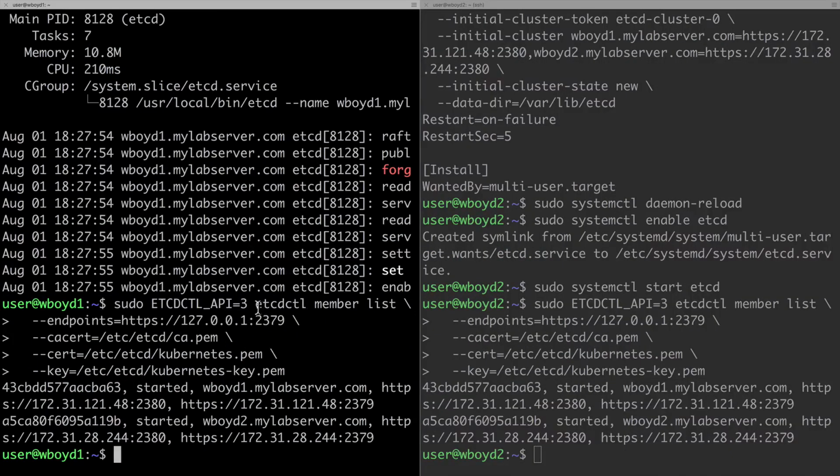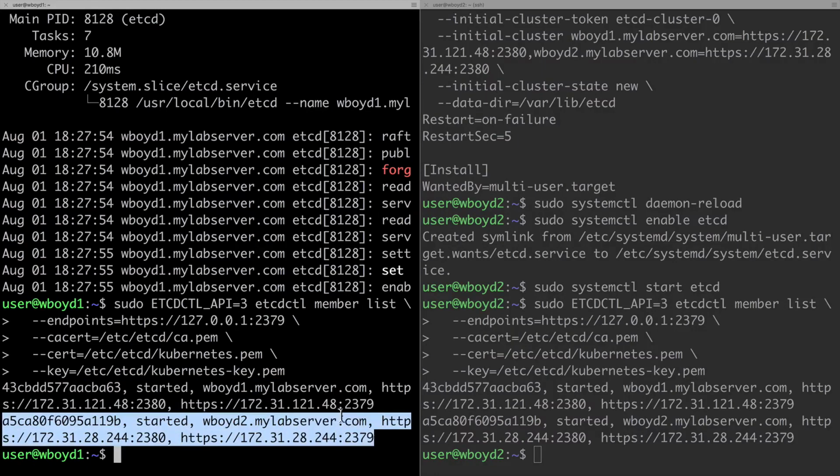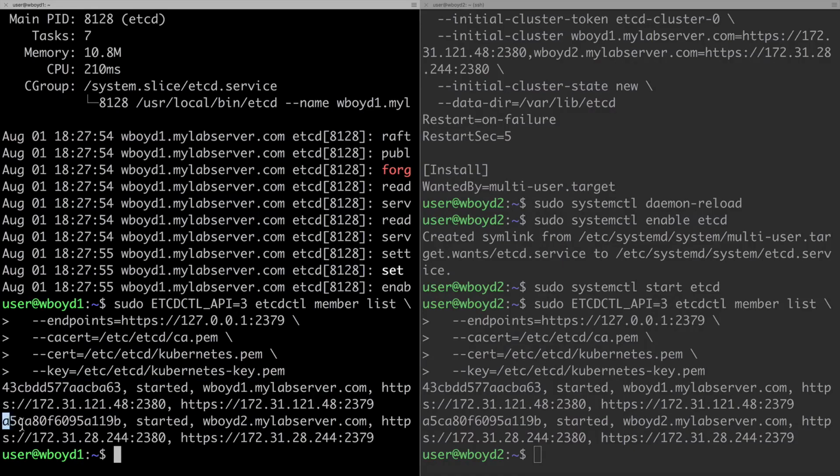And what I'm doing is I'm using etcdctl to get a list of all my etcd nodes. And here's my output. And as you can see, I've got two lines. The first line is my first server, and the second line is my second server. So the fact that I have both of my nodes showing up properly in this output shows me that my etcd cluster has been formed correctly. And I've now successfully installed and configured etcd, and my two servers are communicating with each other as part of an etcd cluster. So I've got etcd installed and ready for me to install Kubernetes.